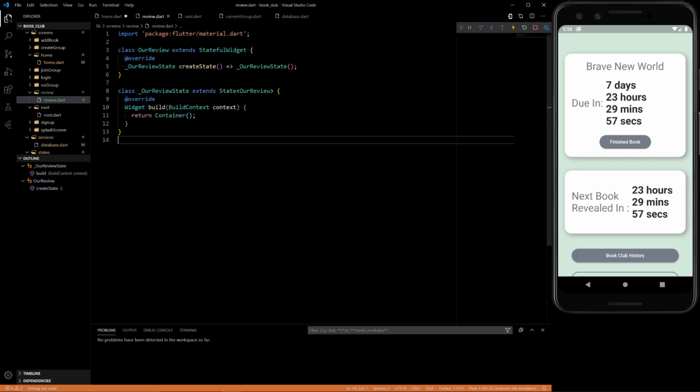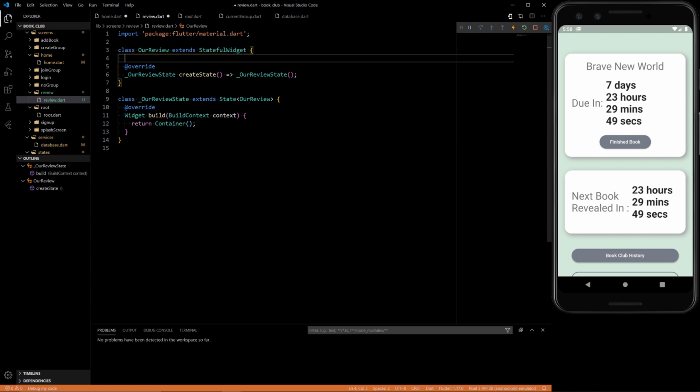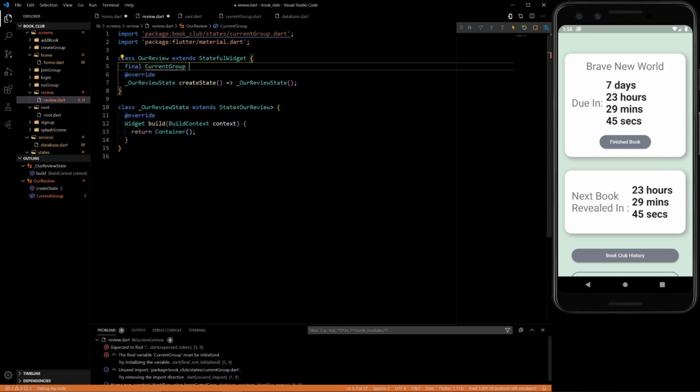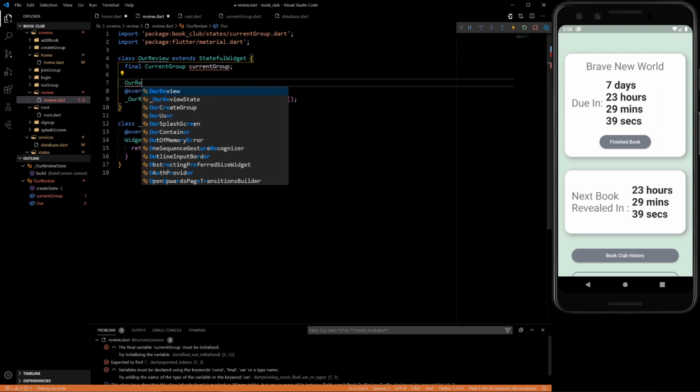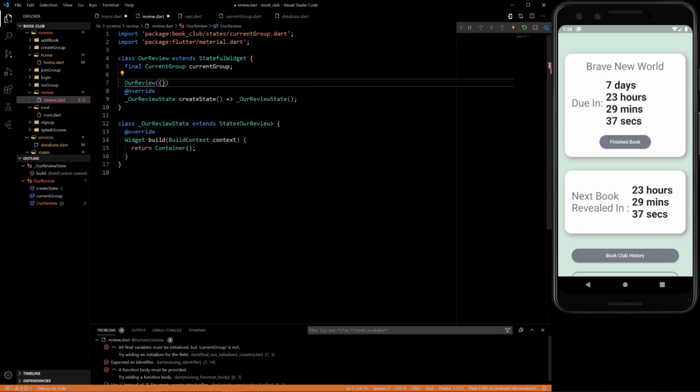So you could restructure the app in a way where this is provided our current group state. But I think for us, it's just easier right now to just pass it in. Because we're going to be calling it from the home screen. The home screen definitely has that, so we could just pass it in and everything should work.